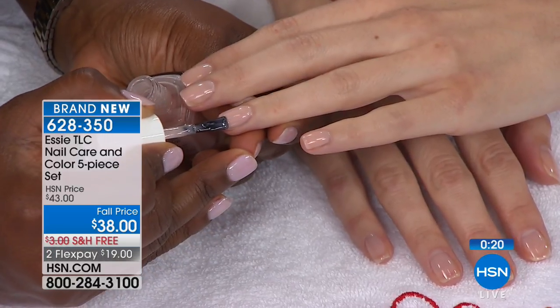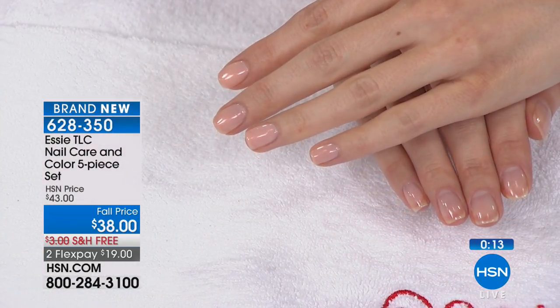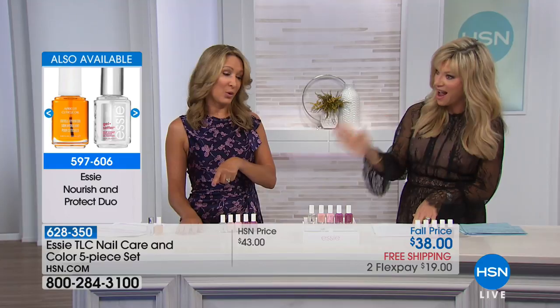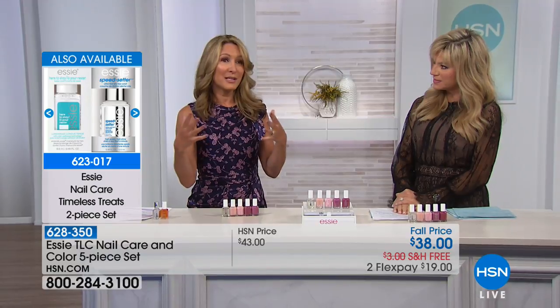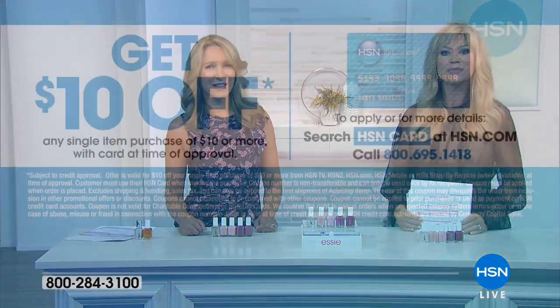The complete collection — all free shipping and handling. Give your nails a little TLC. These are cult favorite colors that work on every skin tone, only $19. It's moving into fall, very neutral. It sold out at four colors before — now we came back with five at a better price. The four-color set is also available on HSN.com. HSN said, 'You've got to bring it back,' and we upped the ante with a five-piece collection.